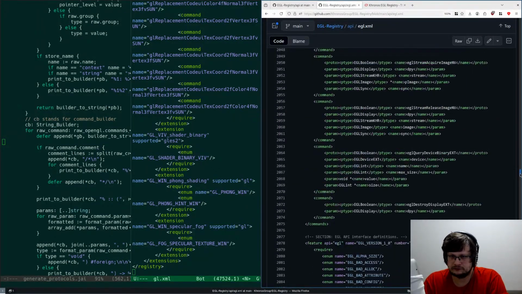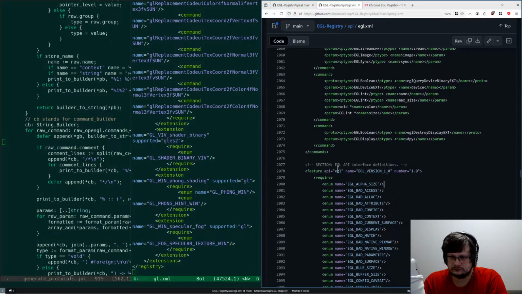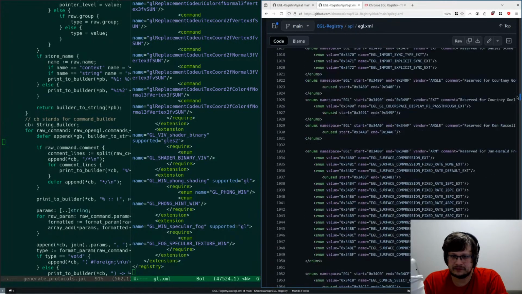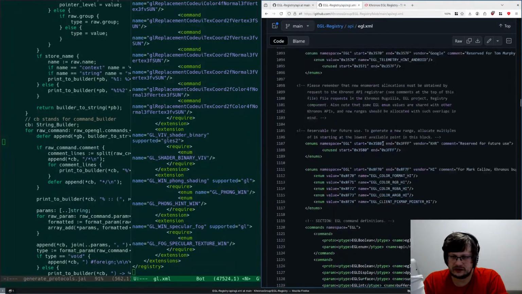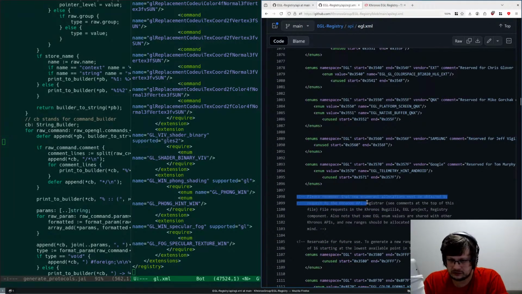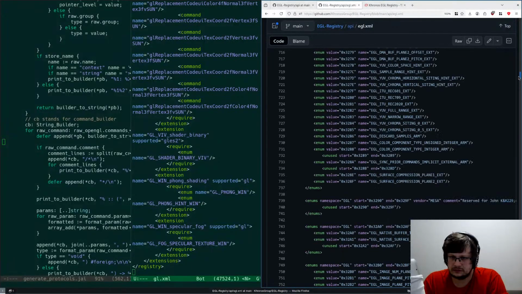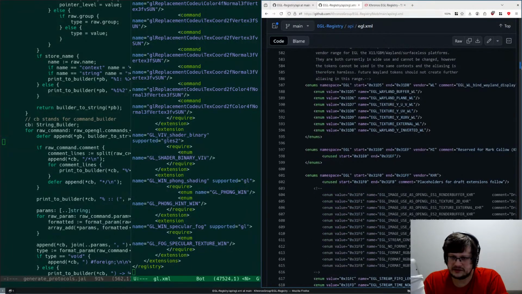Command. So it has absolutely exactly the same structure. Also has unused enums.